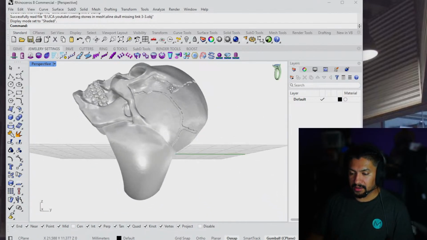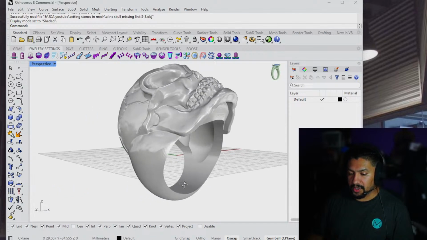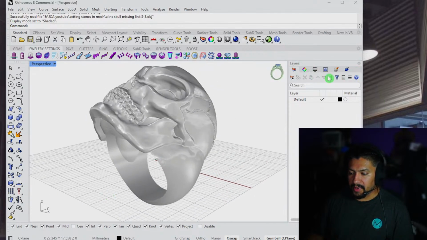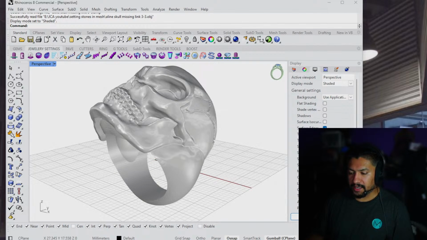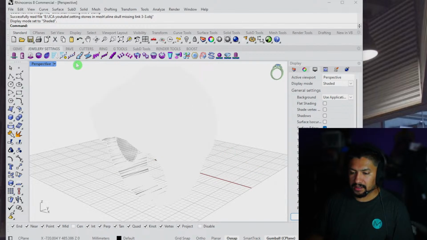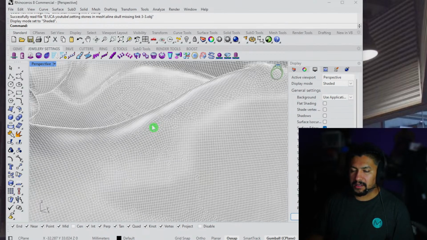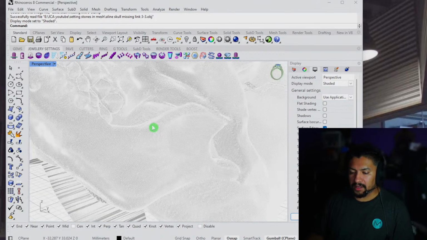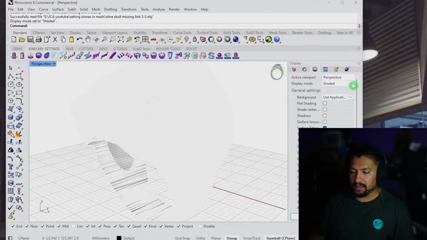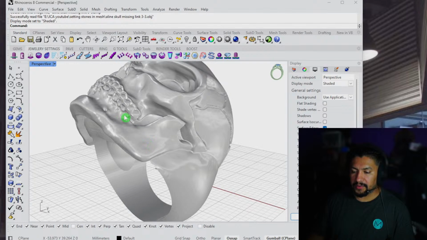So here's the model exported. It's one solid piece. If I turn on the mesh so you can see how dense, it's not incredibly dense. It's okay, it can handle that, but any more than this, Rhino would have a hard time giving you a good mesh on the view.